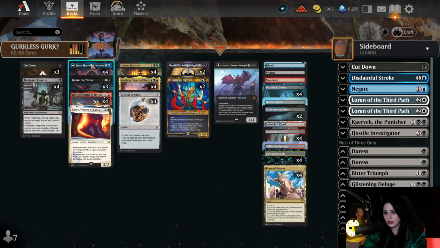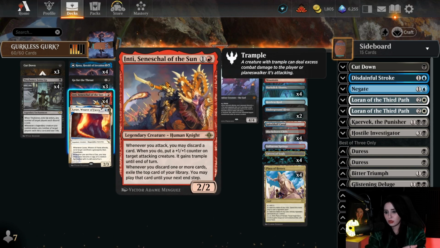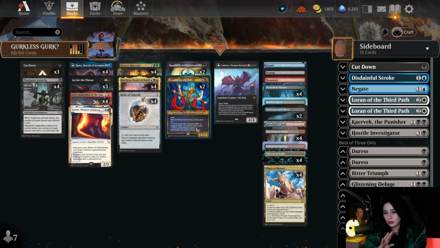So that is just fantastic synergy with Rona, where if I discard my card to draw a new card, I'm also exiling a card at the same time that I can use in that turn or the next turn that's coming up, until my next end step. So that's really great value. Those cards have always worked together really nicely.